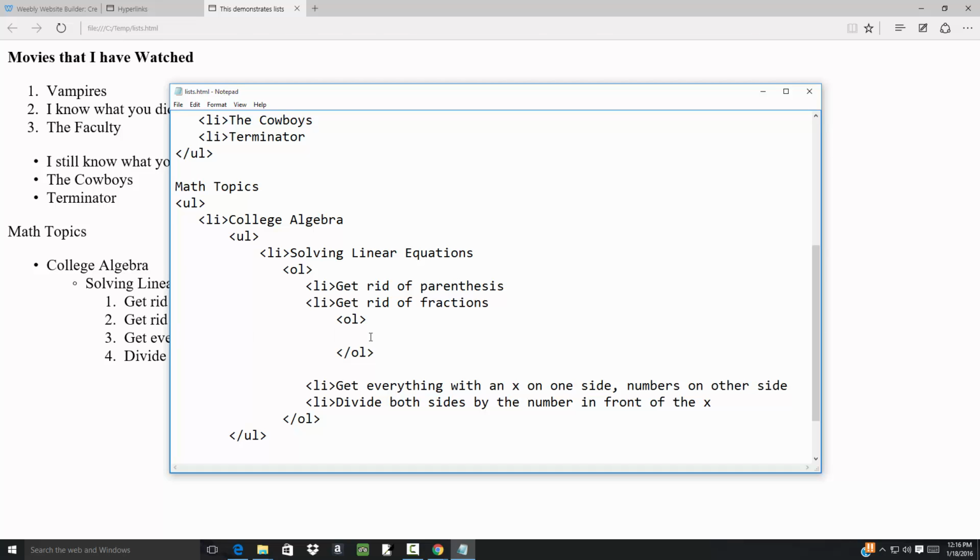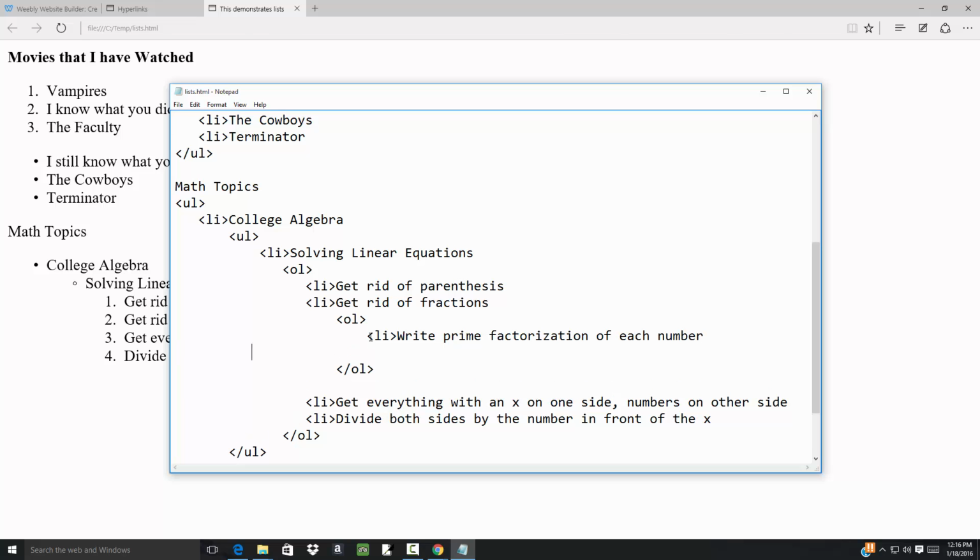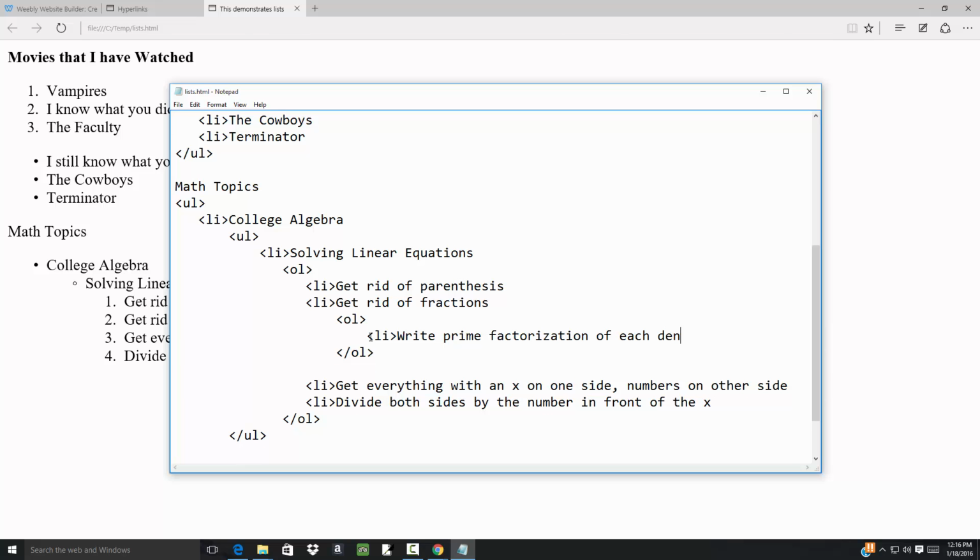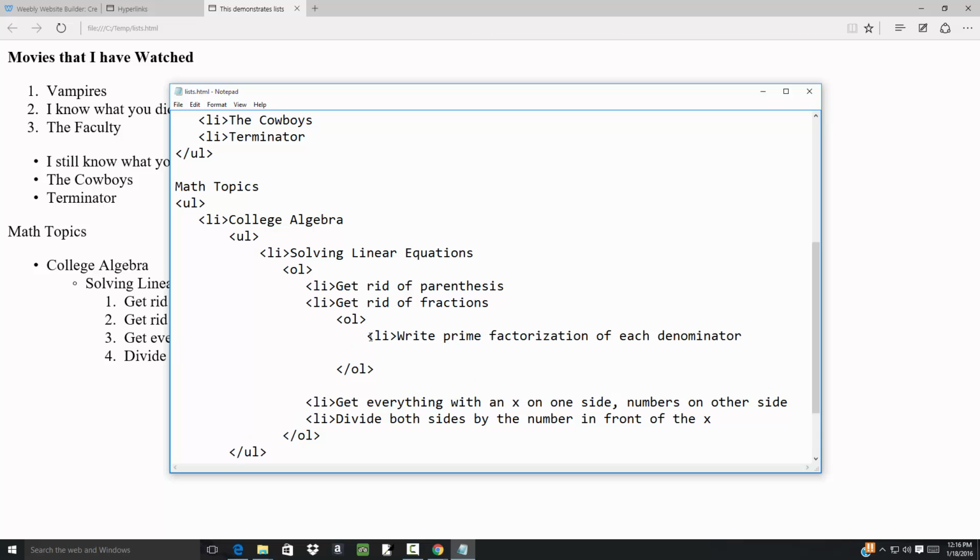Now to get rid of fractions, what we need to do, I got an ordered list in there, is we will write the prime factorization of each number, of each denominator. You'd think I don't teach this on a regular basis.